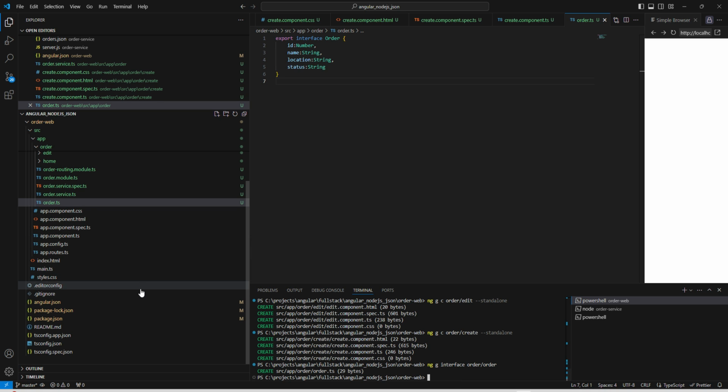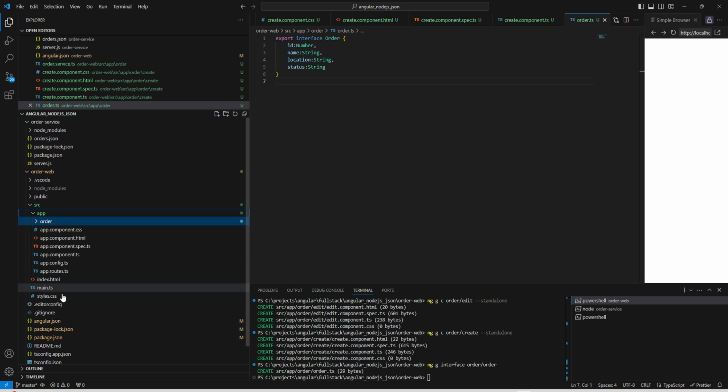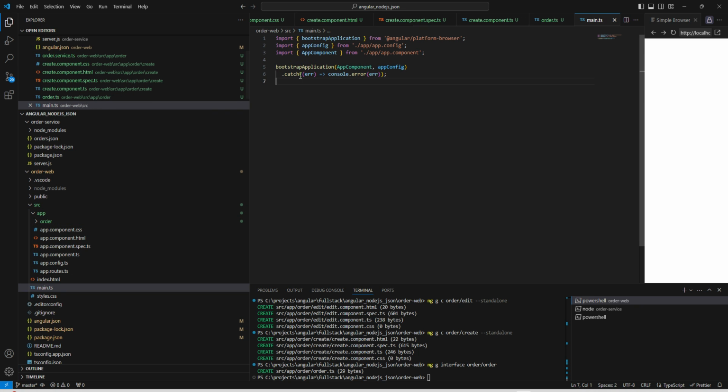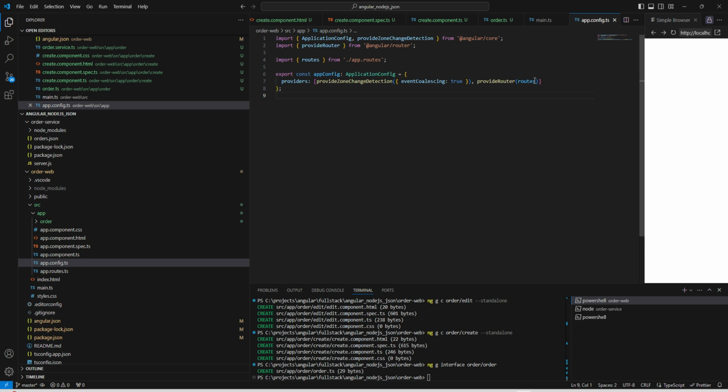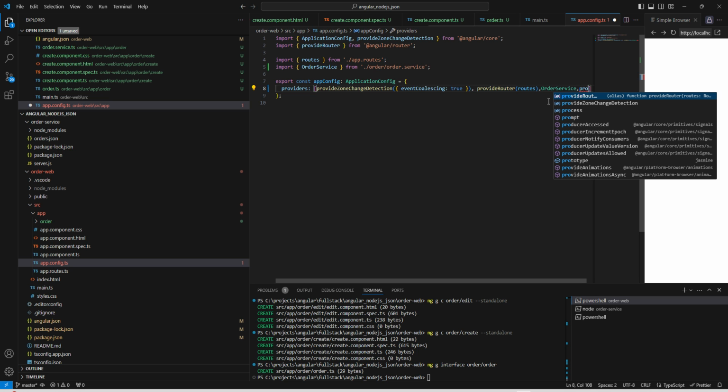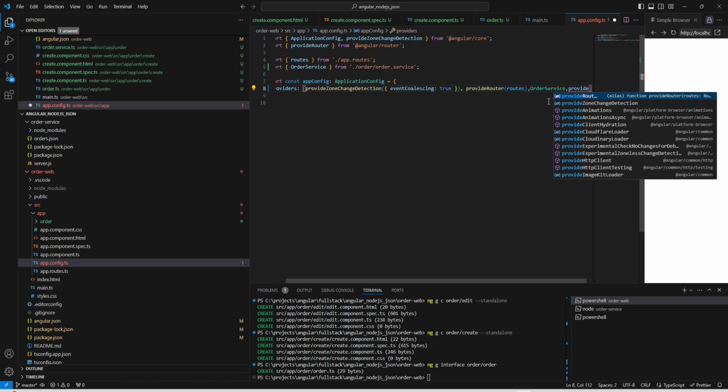Now here, as it is an Angular 18 standalone component, you can see it will not create app.module.ts, and instead of that this is the main.ts from which our Angular application will get bootstrapped, and it will use this app.config, in which we are going to add all the things, like we need to add our order service as well as the provider which we are going to use to call our HTTP methods.